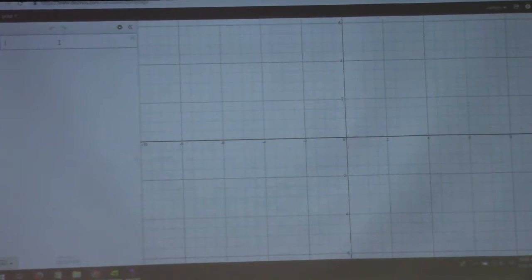So one of the things I wanted to show you guys, let's do some exploring. Let's see here. If we look at something of the form r equal to a plus b cosine.